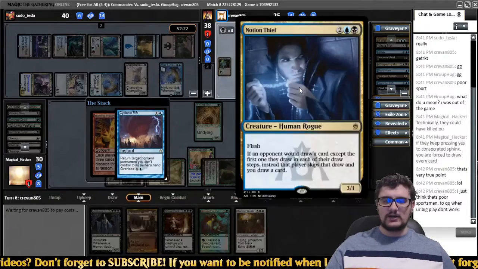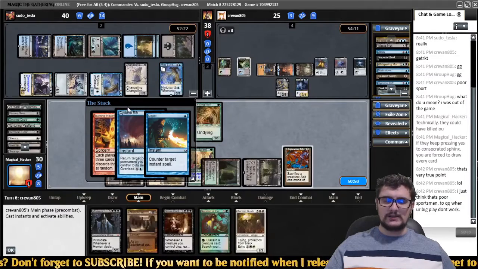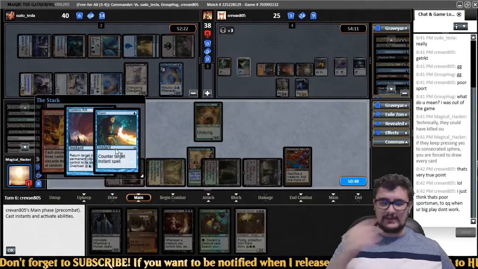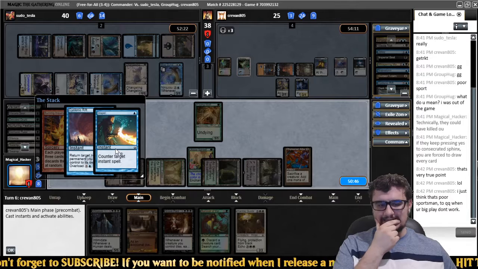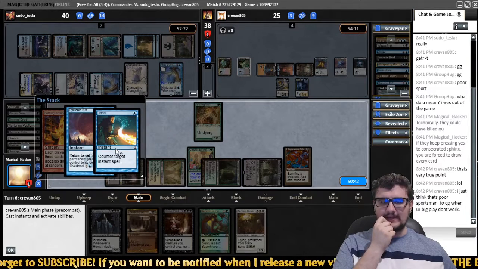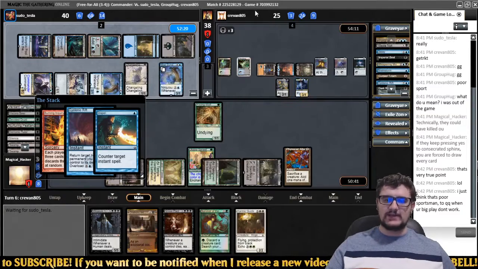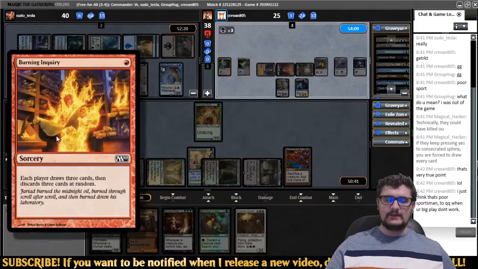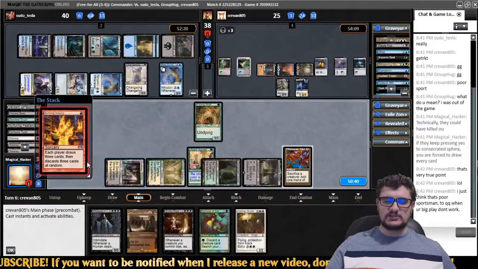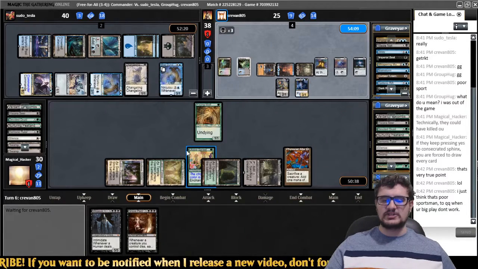Cyclonic Rift on the Notion Thief. That's pretty good. Ooh, Dispel. Not that we have anything that we can do to that, I think. Yeah, so the Cyclonic Rift is going to get countered. Burning Inquiry, I'm sorry, I forgot about the Notion Thief out there. That's going to give him a lot of cards in hand. And now that Burning Inquiry is going to make us just lose 3 cards. So, again, doesn't really impact our position to win here.